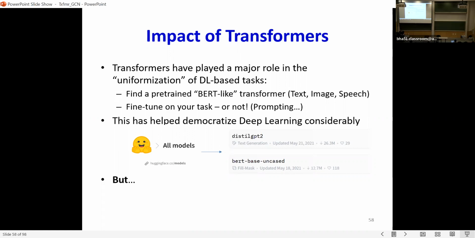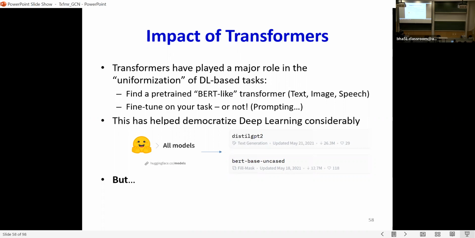And therefore, one of the big practical impacts of transformers in the past few years is that now if you just go to the one website where all people put their models, all of these models are built using the same basic blocks of transformers, so that's very easy to do. You can just pick your model, pre-train it or fine-tune it, and apply it to the task that you want to do. And it is in the practical applications of deep learning in the real world or in companies that this has played a major role.